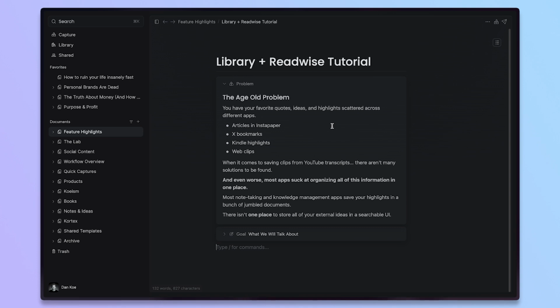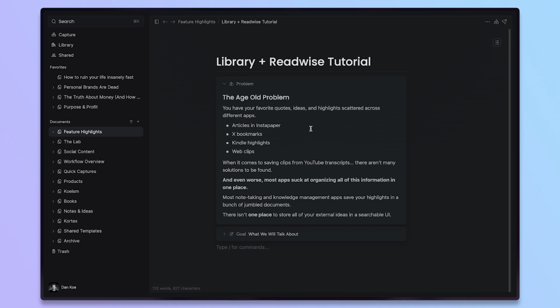Because with Kortex, we want to build a true second brain. We want to take into account what you consume, so all of the knowledge and information going in, how you organize and process that information, and then how you produce with that information, where I only feel like most second brains handle the middle part, the organization part, well. We want to cover the entire process.